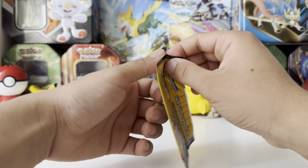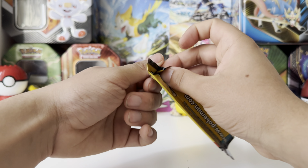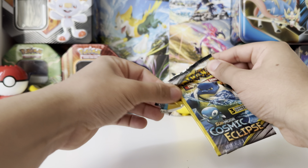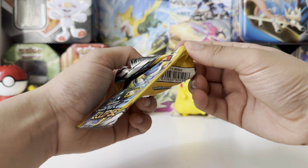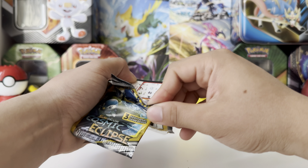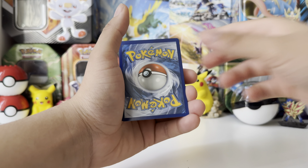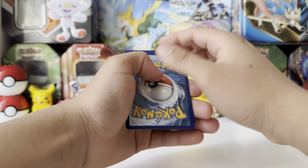Yeah, I think these go for a couple of bucks now each. Again, they're originally for a dollar, but they sell for a lot more. Cosmic Eclipse packs themselves, like a single pack goes for a decent amount of money now, I think. So, the problem with these is they're easily weighable.